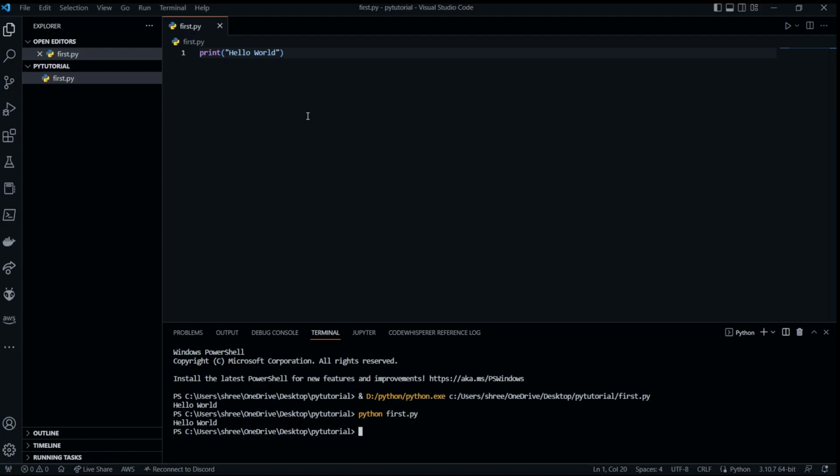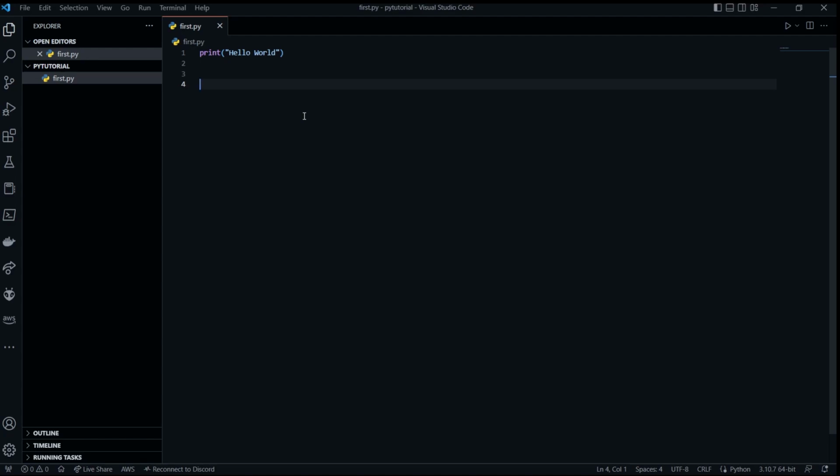The next thing we'll learn about is what an integer is and what a string is, and in a future video we'll be learning more text-based data. I think you may have an idea what an integer is because it is also a mathematical term. An integer is a variable that consists of numerical values like 1, 2, 3, whereas a string contains characters and also a combination of characters as well as numbers. For example, my name, which only has characters, as well as someone's Instagram username, which contains both characters and numbers.